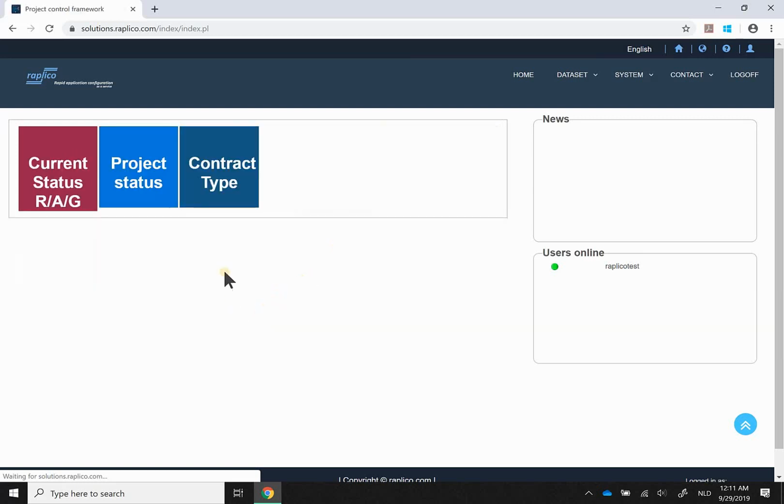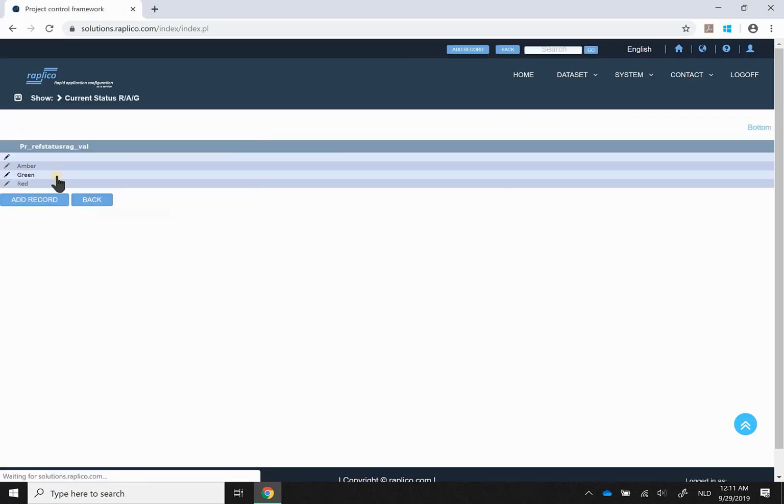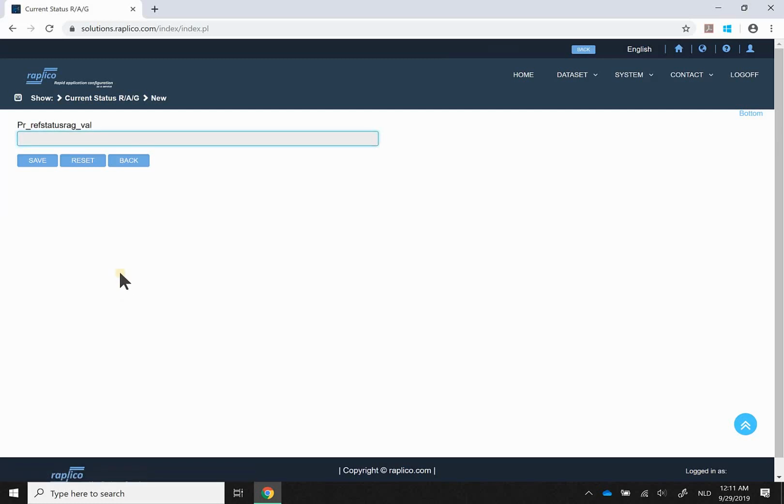Okay, now let's click on current status. When we click on that, we can see that we have our 3 color fields here, amber, green, and red. So if I wanted to add a value, I click add record, and let's add the color dark red. We'll type that in and save it.